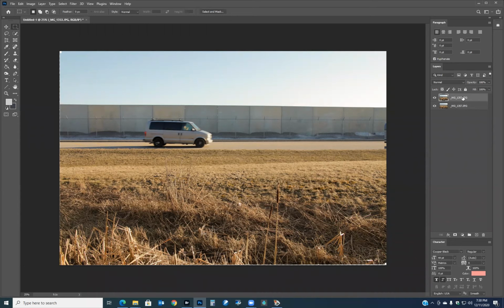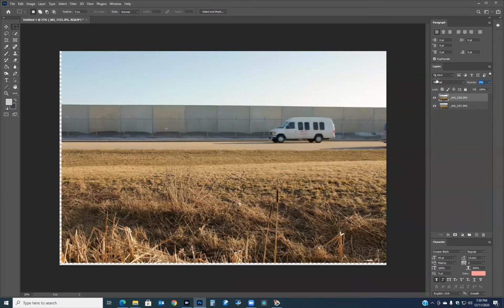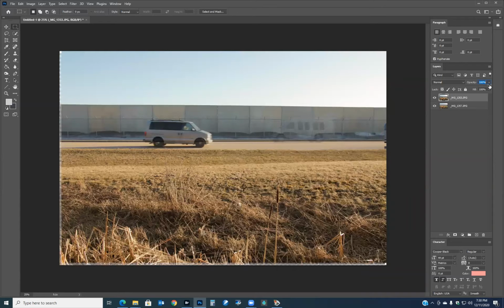Now, I could do a blend, and that's where I take the opacity of this top layer and fade it down, but now it looks like I've got two ghost vehicles there, and that's not going to work. If I fade this all the way down, you'll notice there's one, and as I fade this up, here comes the other one.